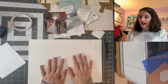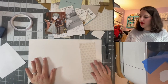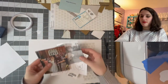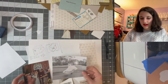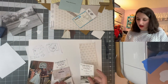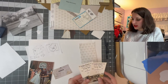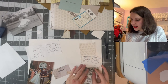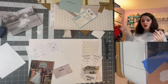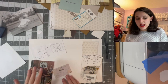So here is our background. We have lots of fun prints we can use, kind of cover up that seam, lots of pictures. I might shrink this down a little bit or cut it down. These can be put together. And this is just the fun part of laying it out, seeing what works, and then eventually taping it all down and having it ready.